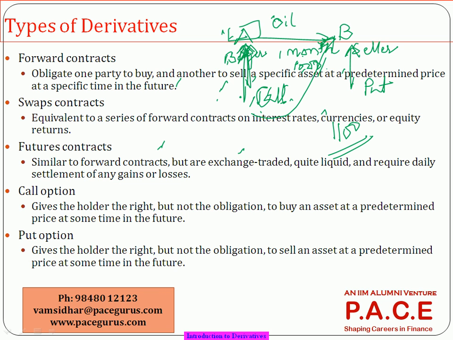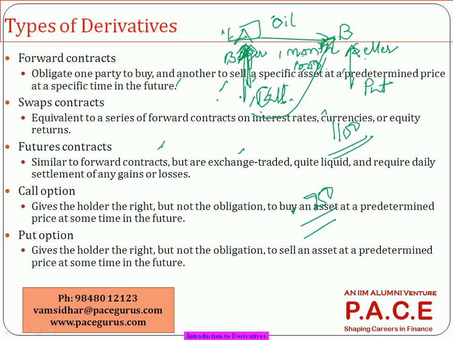Right? So he is ready to buy it at 1000 and he will get a profit of 50 bucks. But if the oil price has gone to, let's say, 950, why should I buy it from you at 1000? I'll buy it in the market at 950. So I have lost only 50 bucks. I have already given 50 bucks to you as a premium, so I'll lose that 50 bucks. So that is how the option contract is dealt.